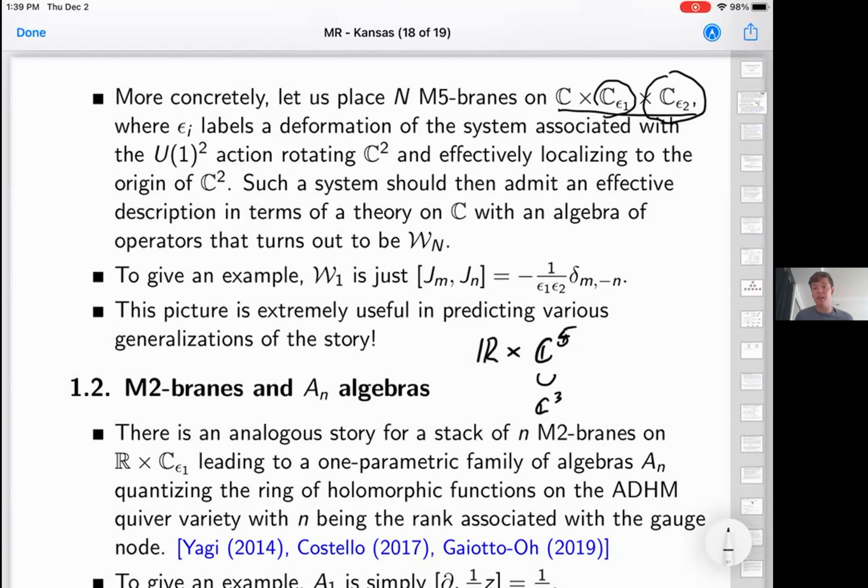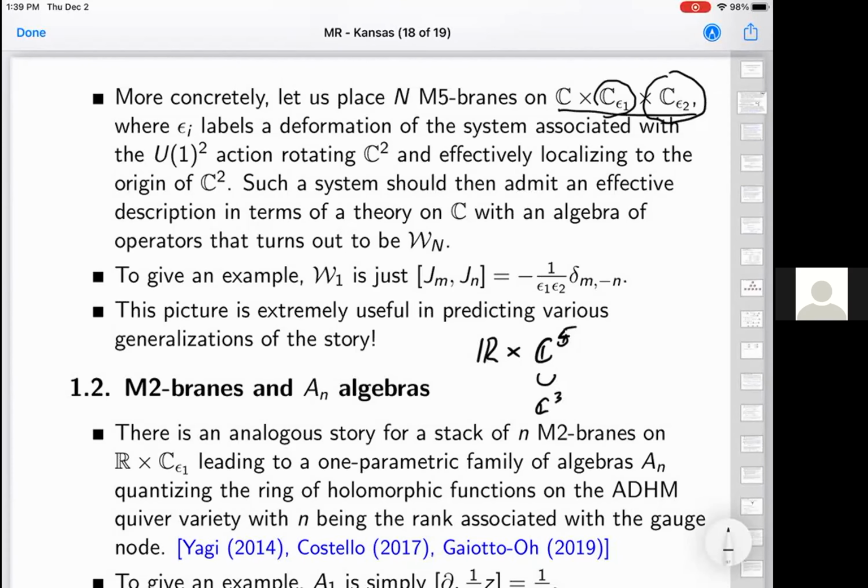Not really. It is very hard to define. We physicists know that this theory should exist, the theory on M5 branes, but we don't really know what it is. We don't have a very precise definition. We often know what it compactifies to. We have quite a lot of hints about what M5 branes are.